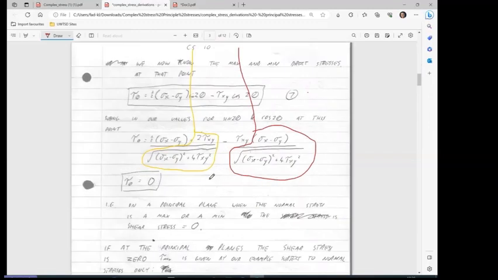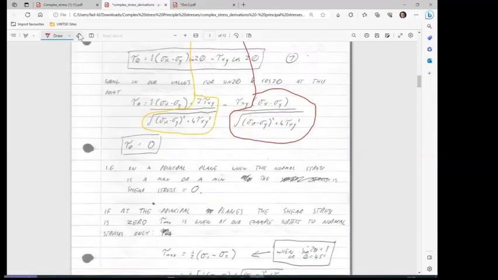Okay, so if we now look at that, we've got this equation here, which is valid anywhere. It's my shear stress anywhere. This equation here now tells me my shear stress on my principal planes, because we've replaced sine 2 theta and cos 2 theta with these two terms here. If we now inspect that, on the top we've got a half sigma x minus sigma y times by 2 tau xy. Clearly the half and the 2 are going to cancel out. That's going to be equal to 1.